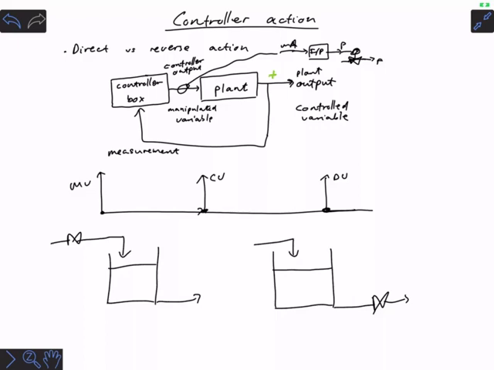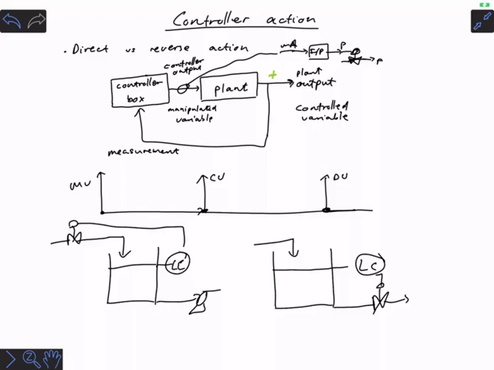Okay, and imagine that the controlled variable is the level. We're trying to control the level. In the one case, the level controller is connected to the outflow of that tank. And in the other case, the level controller is connected to the inflow of the tank. And you can see that those are both possible solutions to this same problem. If you really want to, you can imagine there's a pump there, just to make sure that this makes sense.